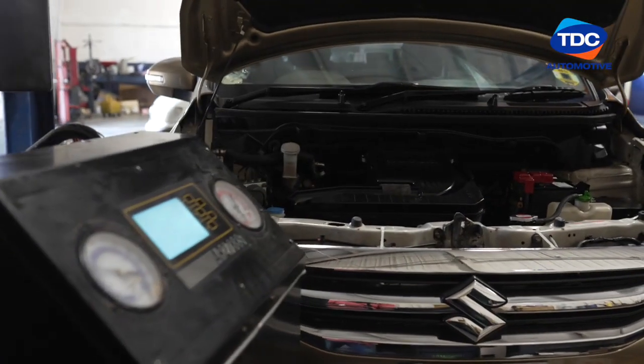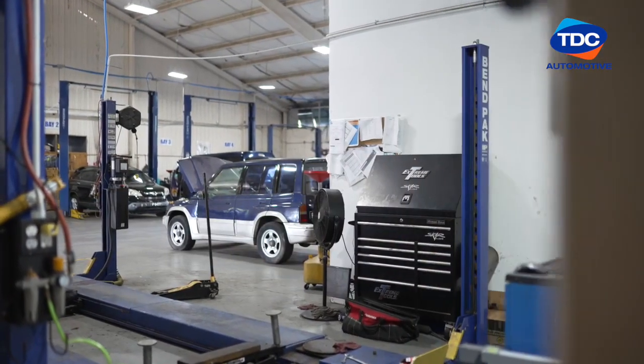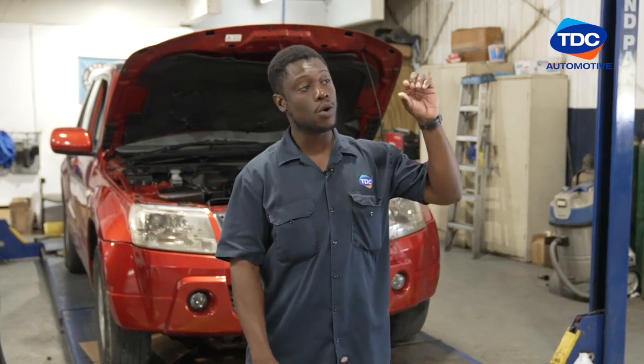So, in order to make sure that you keep in line, please make sure you visit your authorized dealer. Make sure you pay attention to the service notification they provide for you, whether via your sticker or your maintenance light that pops up on your dashboard or in your instrument cluster or your DIC, your driver information center, whichever vehicle you have has different ones. And make sure that you do these things on time to keep your vehicle running as designed.